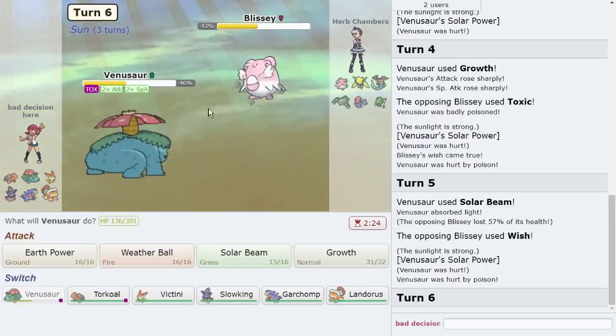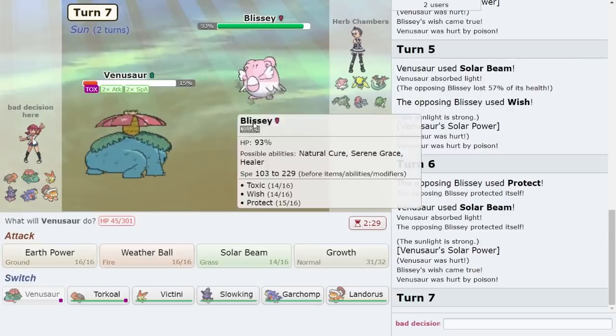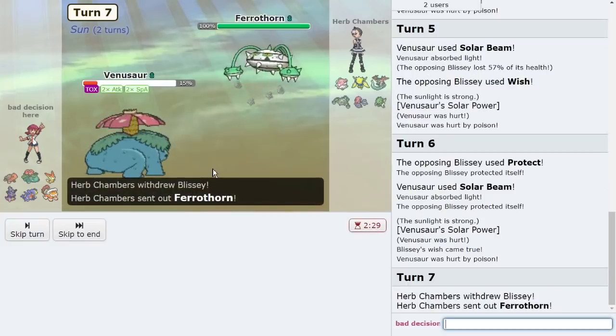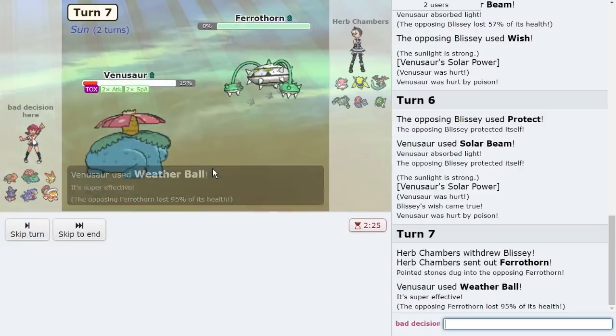You think it has Protect? Nope. Okay. You guys were lying to me, bro. Why are they all lying? They all lied. All my guys are liars. Every single one of them. I clicked Hail Mary Weather Ball. Amazing. That's why he's a goat.